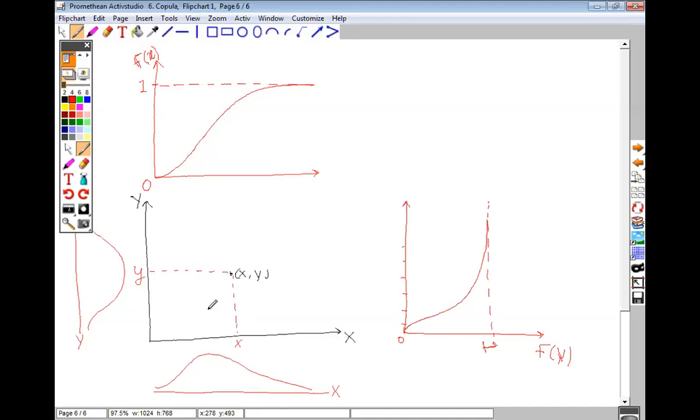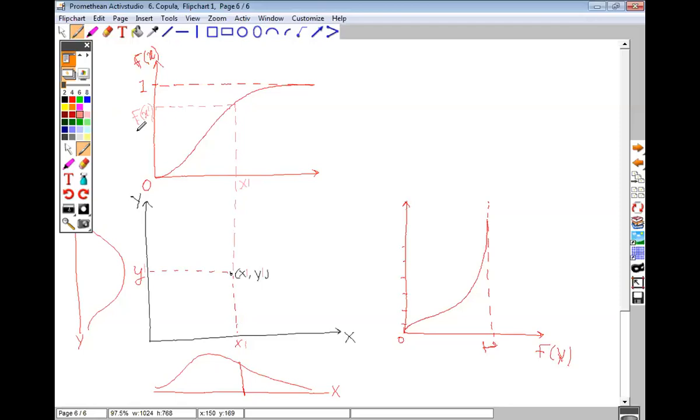So maybe what I can do is, let us say I'm looking at this particular x, I can have a look at the marginal value of it. And for the same x, if I extend it up here, what do I get? So let me take another color. And if I extend this guy up here, remember, I'm going to keep the same x here. And what do I get on the y-axis here? This is the value f of x. So if I put a prime here, x prime and y prime, then I can have something like this. So here, this thing represents f of x prime, right?